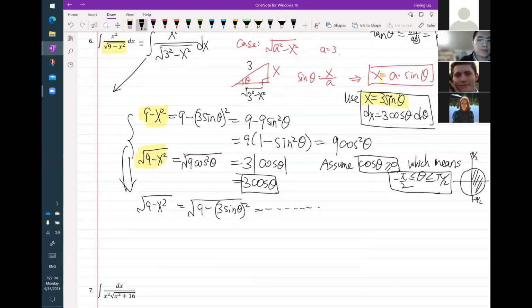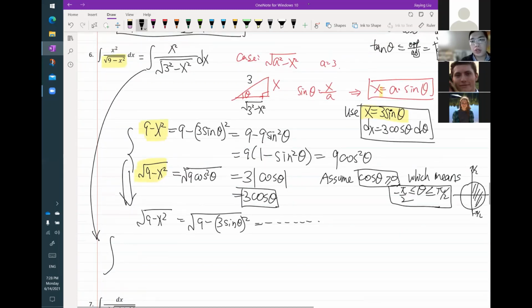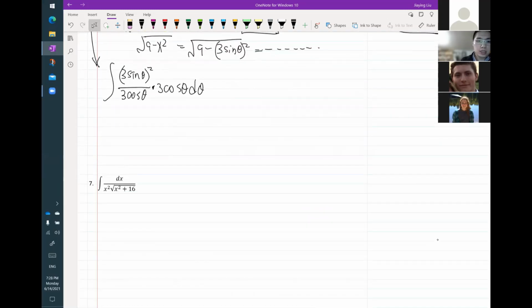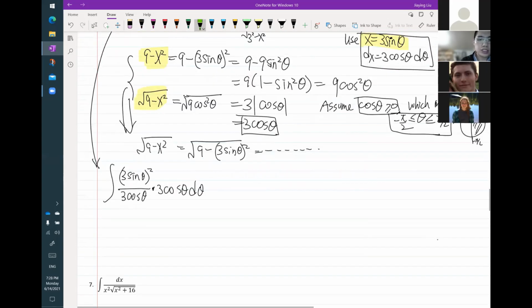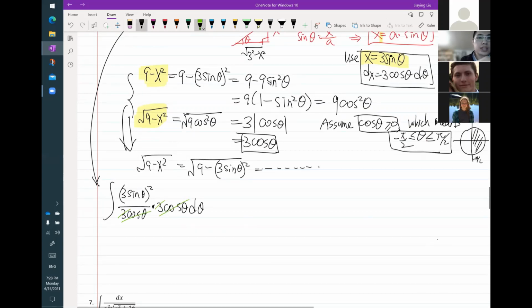So now we're just going to go back and rewrite that integral. This integral here becomes integrating x squared, but recall that x is 3 sine theta, so we get 3 sine theta squared. That's the x squared in the numerator. In the denominator, I get the square root of 9 minus x squared, but we already found that to be 3 cosine theta. And then don't forget that dx is 3 cosine theta d theta. Right? All of this seems to work out pretty well. The next step is that we can simplify a few terms. We can cancel the 3 cosine, which is really nice. We just end up integrating the numerator, which gives 9 sine squared theta d theta. And in this part, I'm sure you remember from last time, you can integrate sine squared.